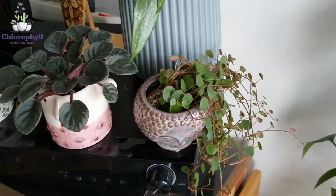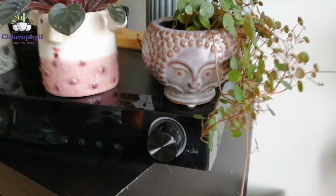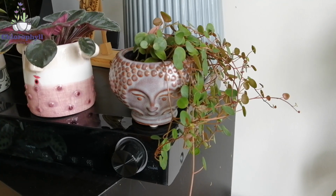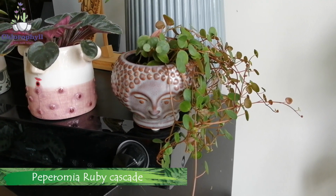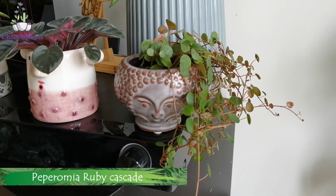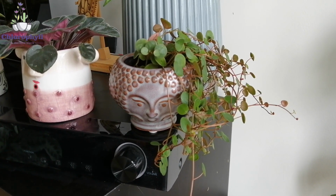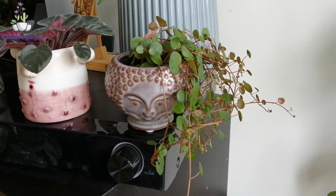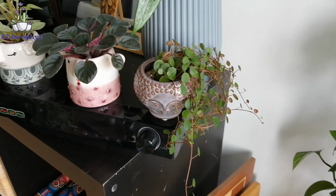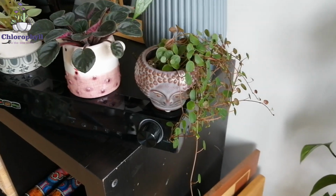Then here I have as well this funny planter with this crazy peperomia that is called, I have seen it as Peperomia Ruby Cascade, but I am not sure about the identity. So I got it as a small plant that had no name. So it looks a little bit like the Ruby Cascade, and it cascades, so it makes sense to me.